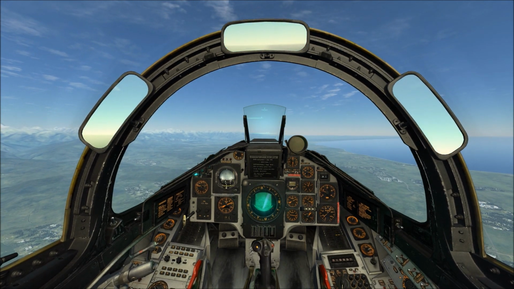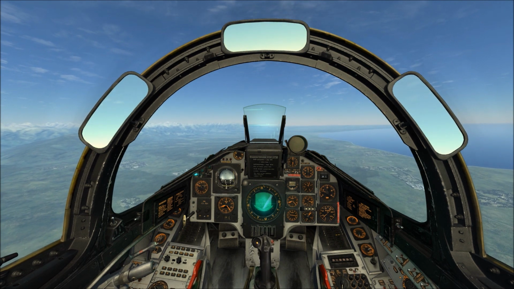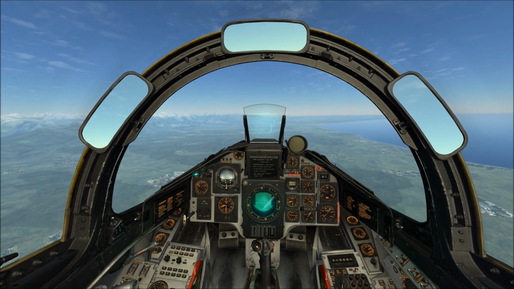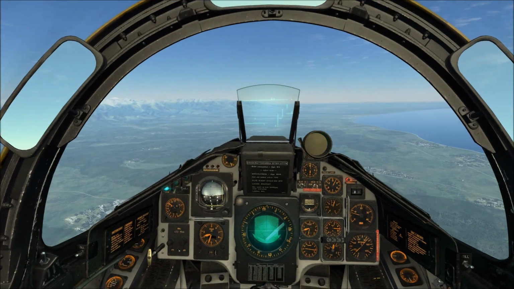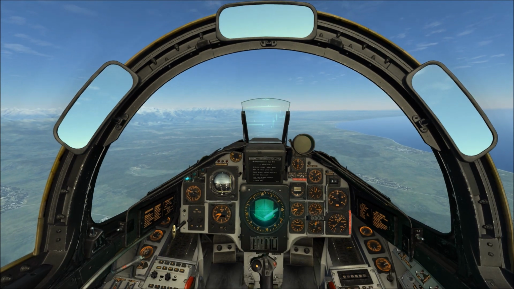Looks like there's stability augmentation, which is what I'm guessing that light is on the very far left side. There's that green light just under the top of the dash. I'm thinking that's what that is. Oh wow, are we over Mach 1? Yes we are. We just went past the speed of sound. Very nice.